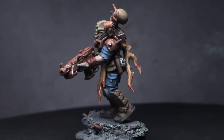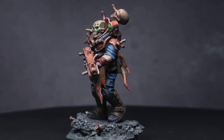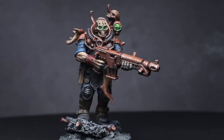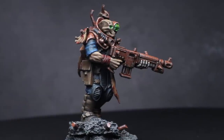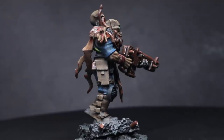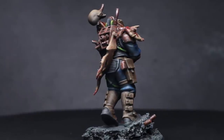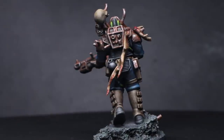Hopefully you learned a few tips to create some fairly simple Night Lord Cultist conversions and enjoyed watching this video. While it's inevitable that these kinds of conversions will require extra costs or effort, I hope the results make that expense and time spent well worth it. If you enjoyed this Chaos Cultist conversion video then be sure to check out my previous guides, where I've already tackled the Emperor's Children, Iron Warriors, Death Guard, and Word Bearers. Next up will be the Thousand Sons, but let me know if you have any other conversion ideas you'd like to see me tackle in the future.